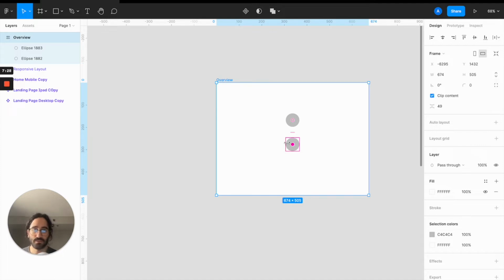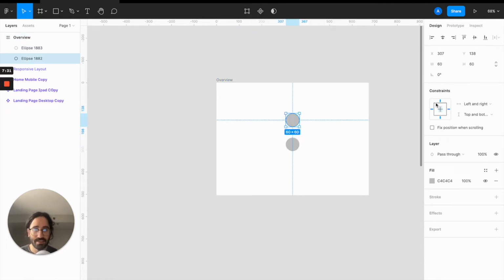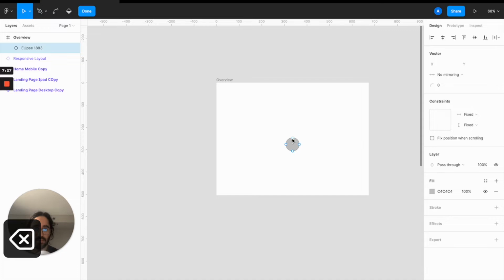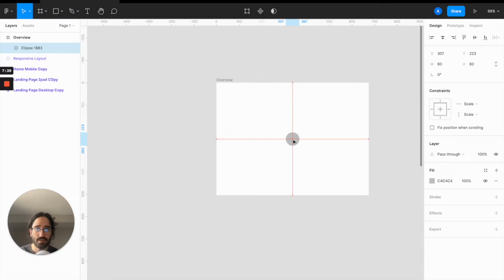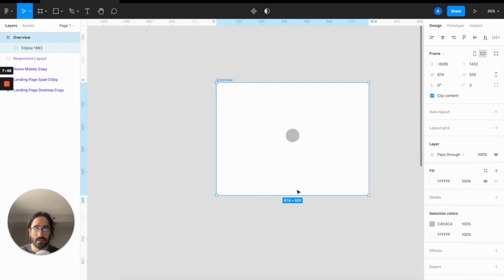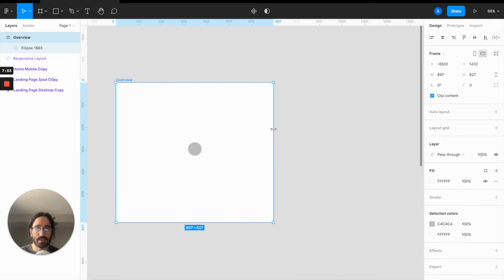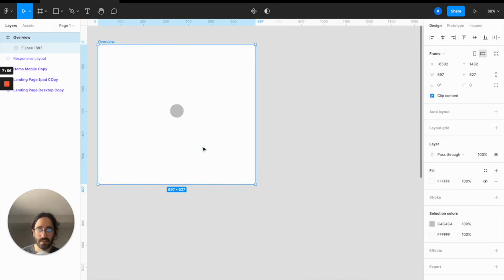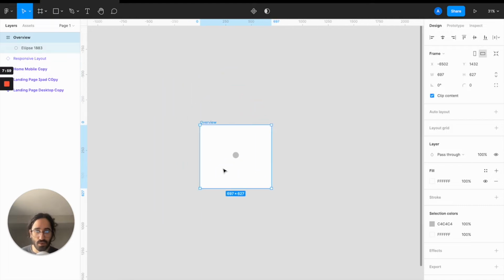All right, so now that we are also done with the scale, what I can show you is the center, and for that we will need one element here. So I'm gonna show you. Let's do center, and let's do center as well. Basically, Figma will keep the element's position wherever you try to grow. It will always be centered. That's very easy to understand. Now, that is the overview. In the next video, we will go over and actually design our navigation top menu to make you understand how useful constraints are.